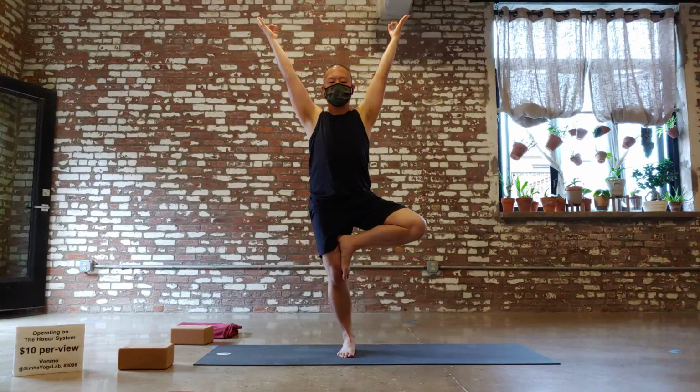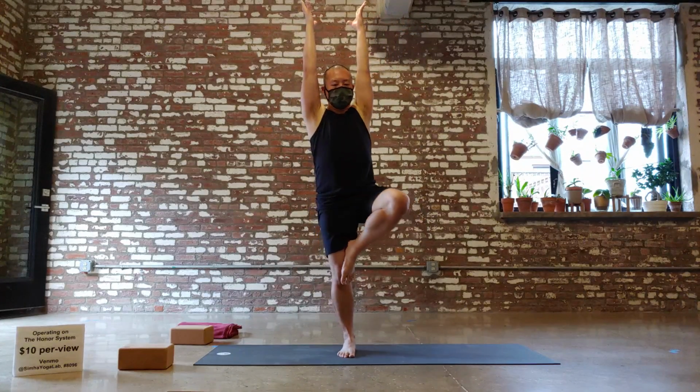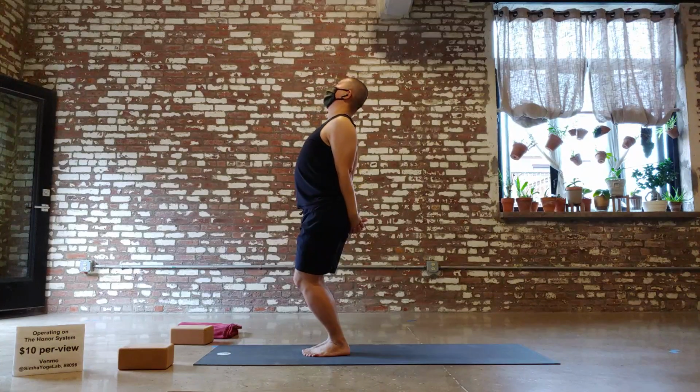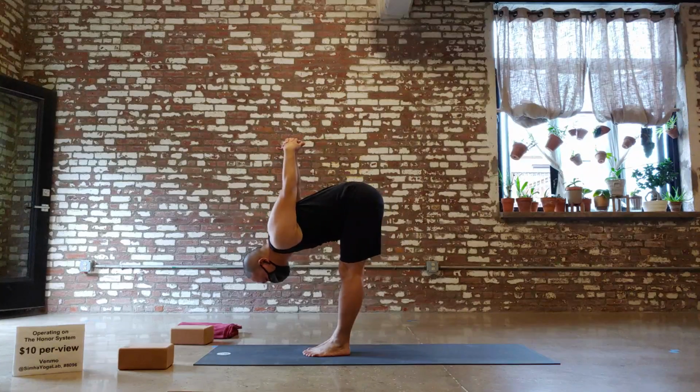Beginning to finish up, make your way back to your tree. And raise the arms up high, draw the left knee forward, step the left foot down to chair, and wrap the hands back behind you. Take the other interlacing of your hands, so your non-dominant interlacing again. Broaden to look up. And then lengthen to dive forward, knuckles up and overhead.